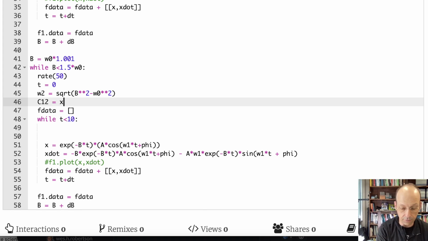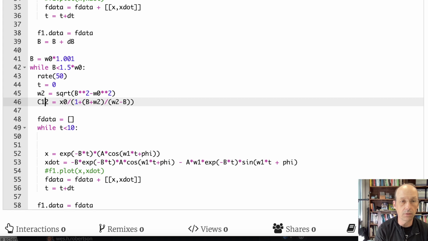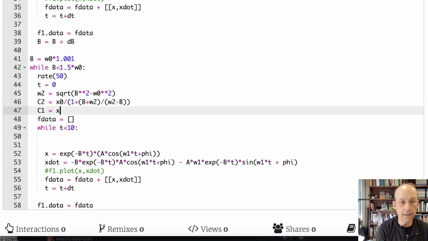C2 is equal to x0 divided by 1 plus beta plus omega 2 divided by omega 2 minus beta. Is that right? Yep. And C1 is x0 minus C2. Okay, so now I have C1 and C2.